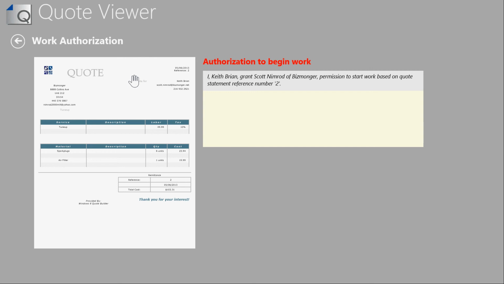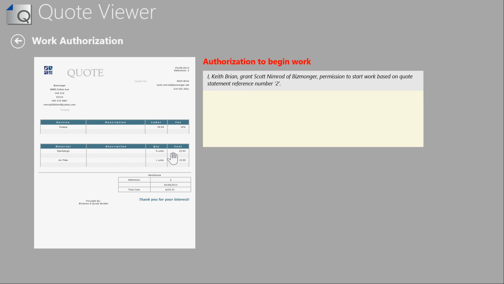In this case, our customer is Keith Bryan. Same thing on this document right here. Grant Scott Nimrod of, and then whatever the business name is. In our case, Bizmonger. Permission to start work based on quote statement reference number 2.